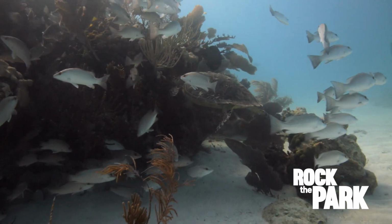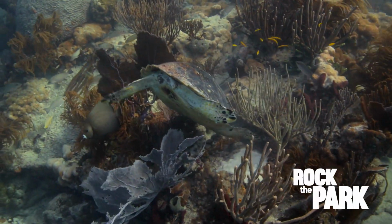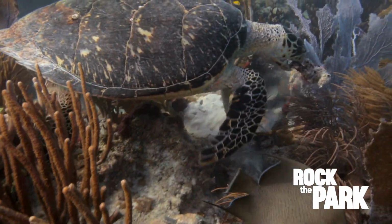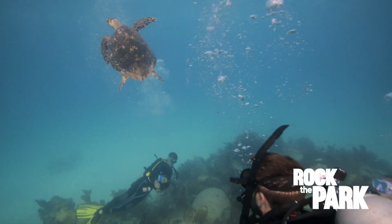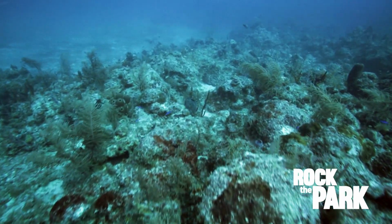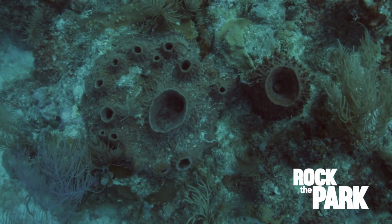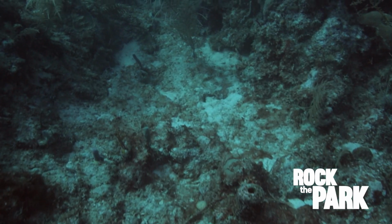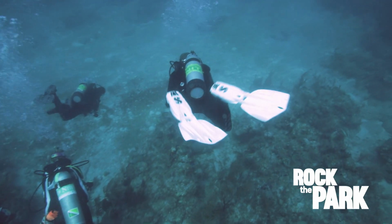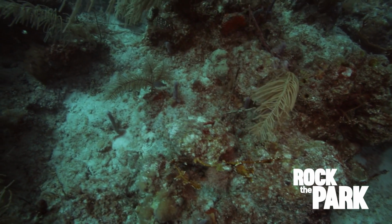I look to my left and see we have company. It's a hawksbill sea turtle named for its narrow, pointed beak. They help maintain the reef's health by picking away at sponges and other prey living on the coral. This is how a healthy reef ecosystem looks. But as we swim along, we start to see a reef that is in decline. There's less color here, a result of something called coral bleaching. Coral that's stressed by changes in temperature, light, or nutrients releases algae living in its tissues. Without the algae to help create color, the coral turns white and becomes more susceptible to disease and dying.